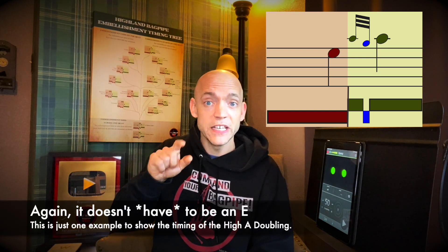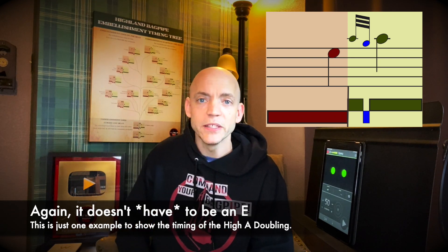We're going to stay on the side of the tree where we're starting on the beat and go down the burl branch. The burl branch very quickly veers to three different types of burls, but it also includes the high A doubling. The high A doubling is not played like the other doublings — we're landing smartly on that initial high A and then separating it most typically with some sort of sweeping motion. For the high A doubling, we're going to be on an E, go to high A smartly on the beat, and immediately sweep that thumb so that we separate the A into two.